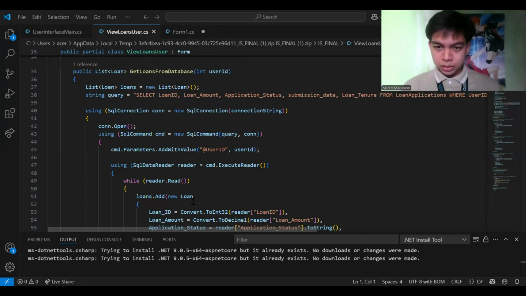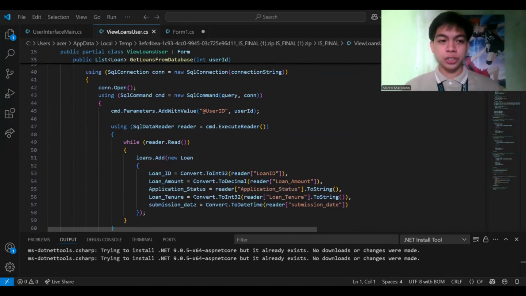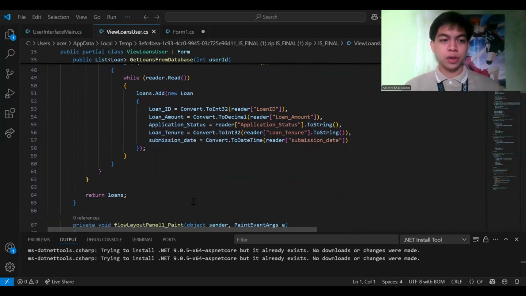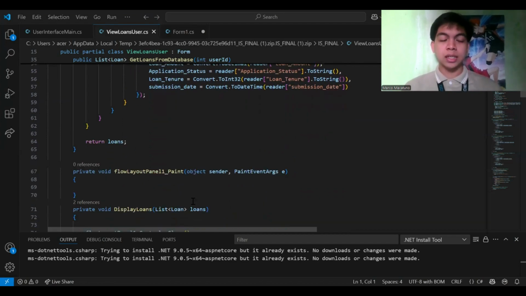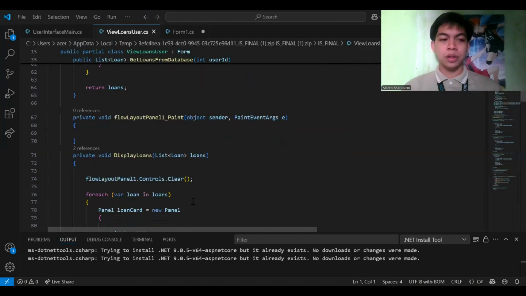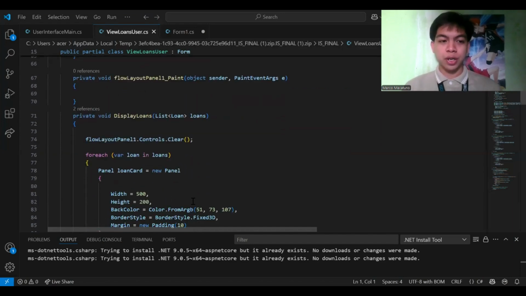And next is the display loans function. We'll use a for each for this. As I said, it creates the loan panel with loan ID, amount, tenure, submission date, and status.